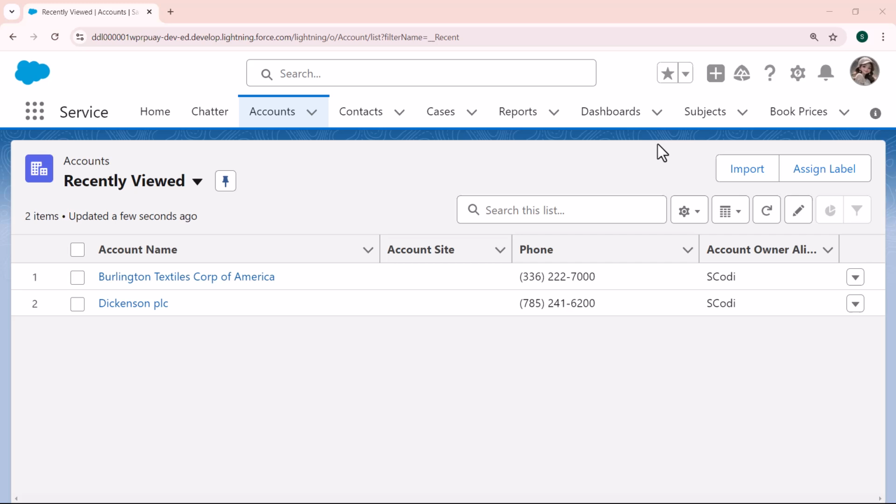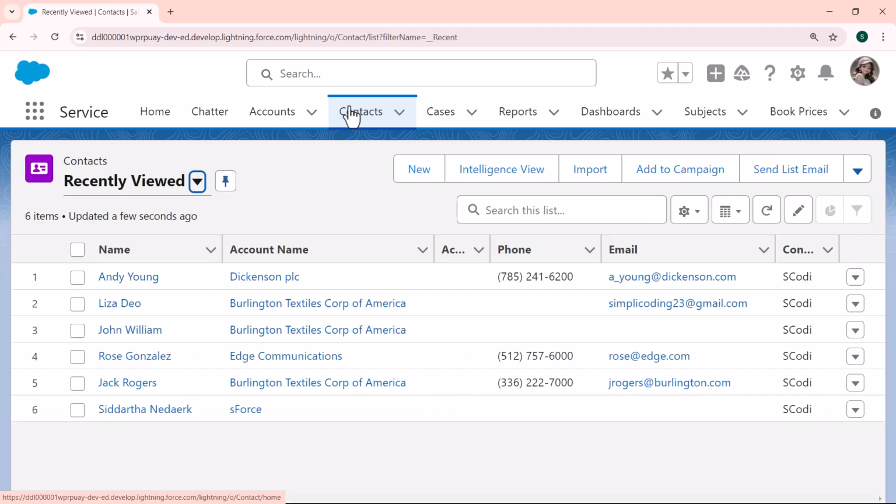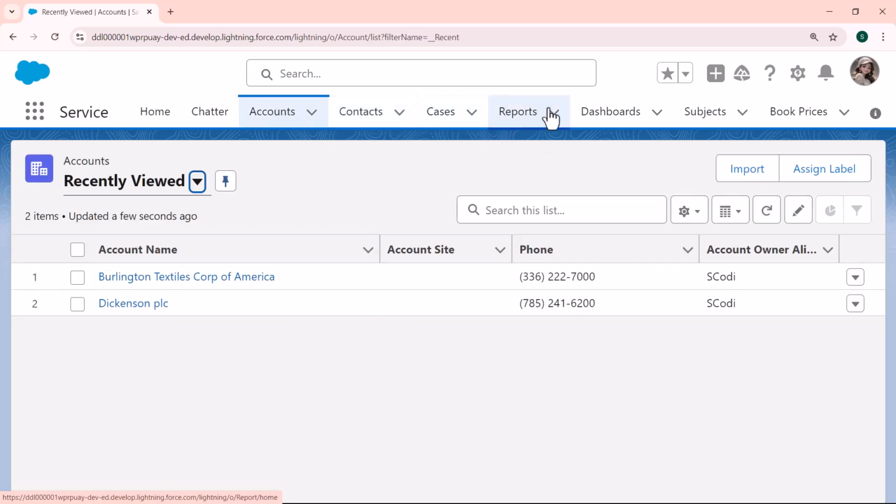So what is the role of the new button? Firstly we discussed that we can use a new button to create or insert basically any sort of record for a particular object. We use the new button. Now you can see there is no new button present under this list view. So firstly I check any other object. For example, I check the contact. Click on the contact object and here you can see the new button is present. You can see the new button is visible, but for the account object the new button is not visible.